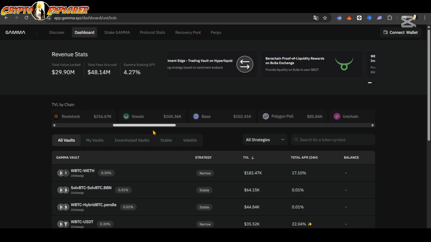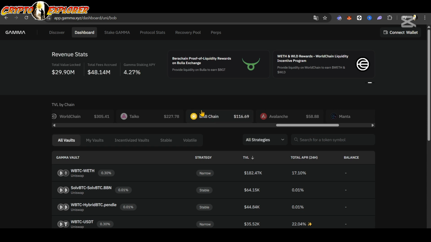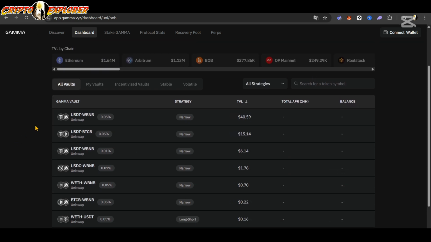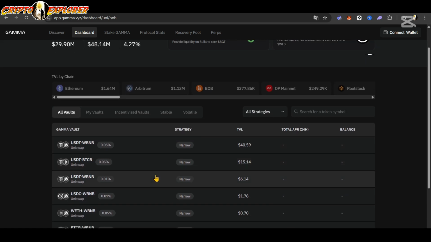So maybe we'll find something on the BNB chain, by selecting Uniswap. So let's go and just search through all of the blockchains that they have here. So BNB chain, here we go. Yeah, here we have it, USDT wrapped BNB pair. So potentially you could also use Gamma pools. They're not showing the APRs here and the TVL is really low. So probably all of these have been deprecated. So yeah, don't use those, but you get the idea.